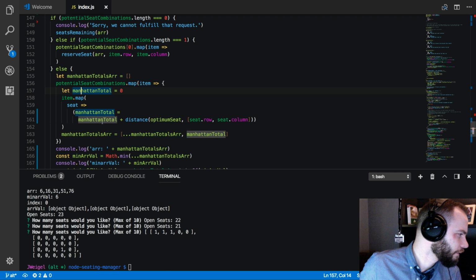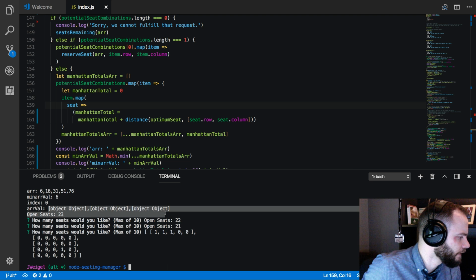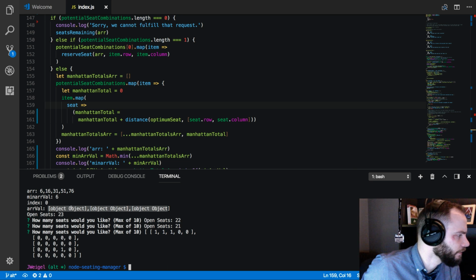All Manhattan total is doing is just taking one of these objects, or the set of these objects, and adding up the values.